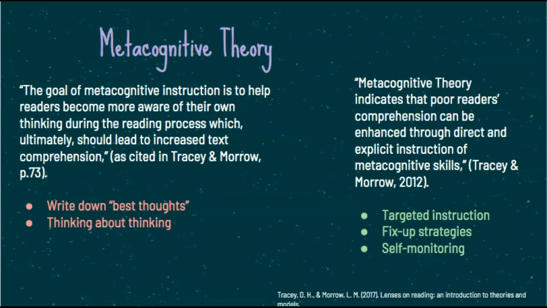Calkins routinely asks students to write down their best thoughts or their most interesting thoughts. Thinking about thinking is, as we know, literally the definition of metacognition. Where it gets a little fuzzy with this curriculum is supporting students in exactly what to write down or how to come up with those thoughts. I'll discuss this more at the end of the presentation.